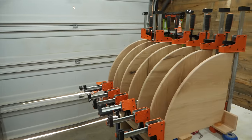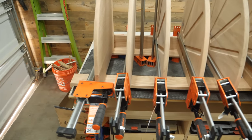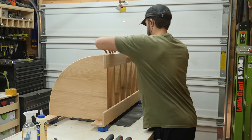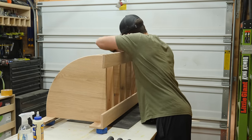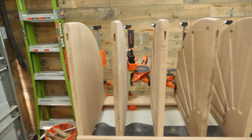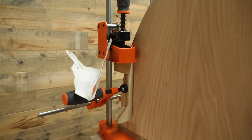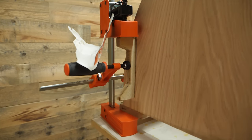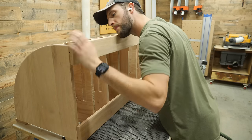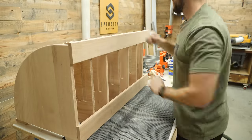After all the shelves are in place in that corner bracket, I attached one of the side shelves. Getting all seven of those dominoes to line up perfectly was a bit of a struggle — which is why I told you to do these glue ups separately so the glue doesn't dry before you're finished. Those clamping blocks come in handy because there was no way I could clamp these pieces together without them. Once the glue cured on that side, I could rotate things and struggle again to pop on that other side support.